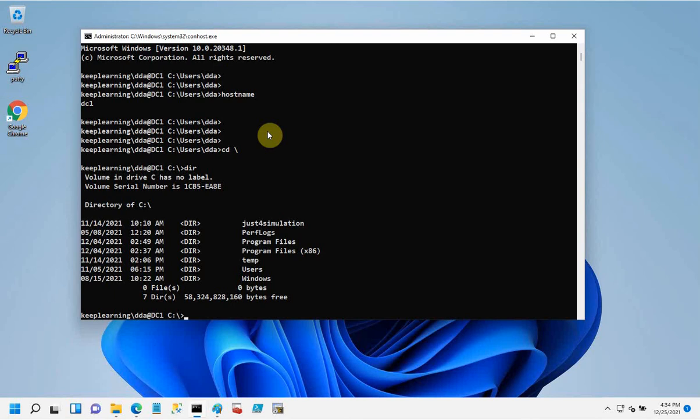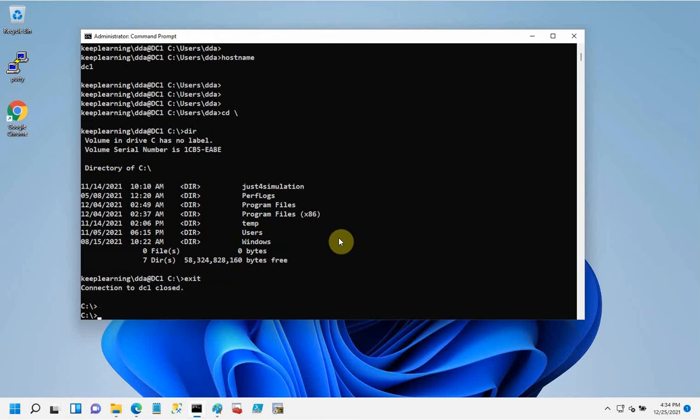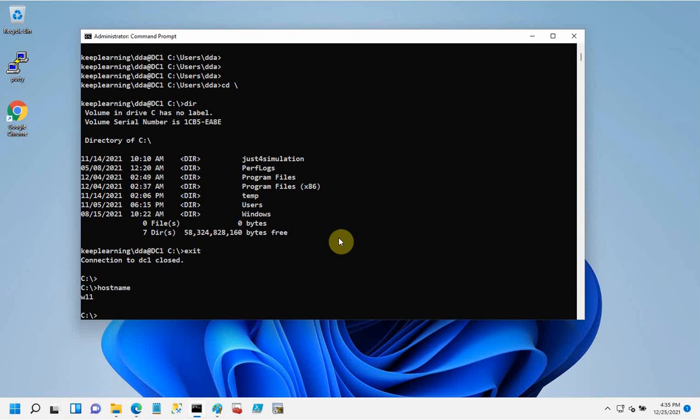All these things are going to be on the server side, and if I exit, I return to my local Windows 11 laptop. Okay, hostname. So you see, with the SSH server, we can interact with a Windows box. It's very similar to how we interact with a Linux box.